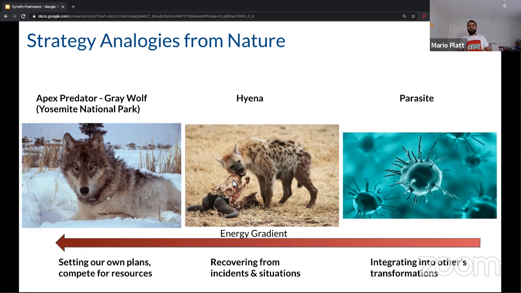And finally, we've got the thing that is most expensive in every respect, in terms of actual budget, in terms of social capital, in terms of convincing people on how to take security seriously, which is taking an apex predator strategy. So this is where we set our own plans and where we are competing for resources, right? Let's remember that every area in the organization is competing for the same bucket of money. There's a bucket of money that we're going to have for change in the organization every year, and we're all going to be competing for it, right? And more than likely, we will not be the apex predators in that environment.